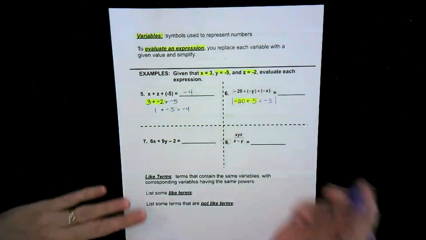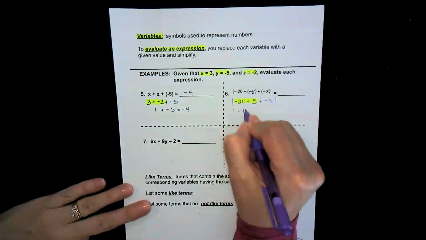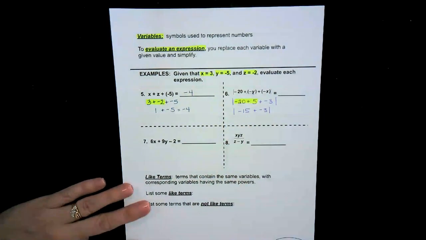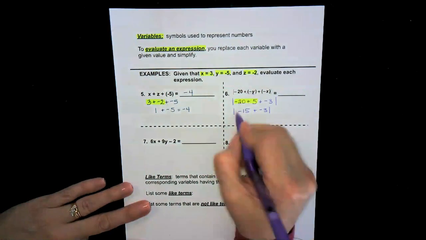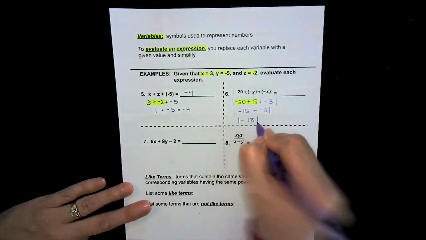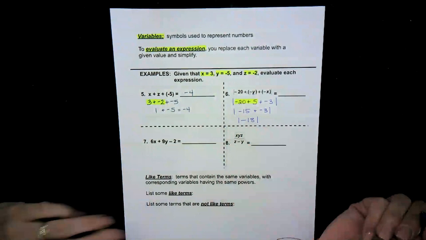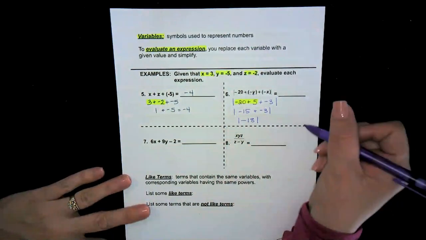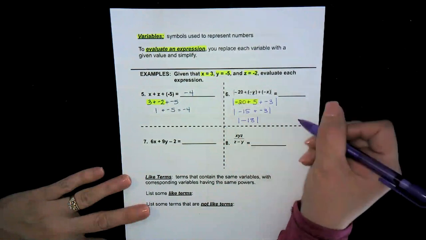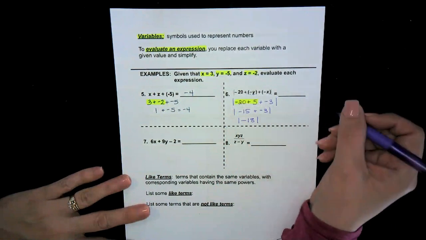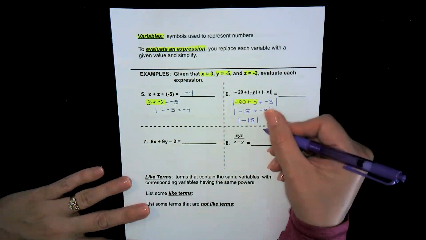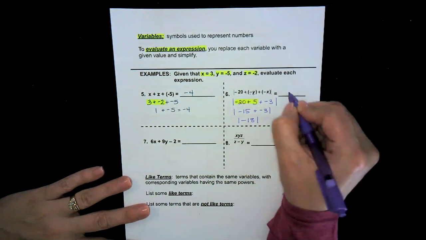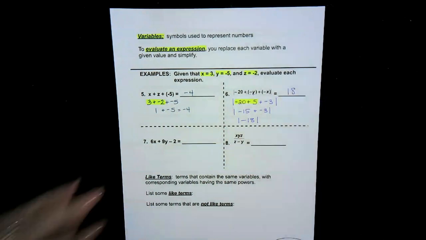So negative 20 plus 5 would give me negative 15. Feel free to use your calculator on that. And then negative 15 plus negative 3 would give me negative 18. And now we deal with the absolute value of negative 18. Well, absolute values just ask us what is the distance negative 18 is from 0? Or some people like to remember a little shortcut that whatever's inside the absolute value has to become positive when it comes out. So that absolute value of negative 18 becomes positive 18.